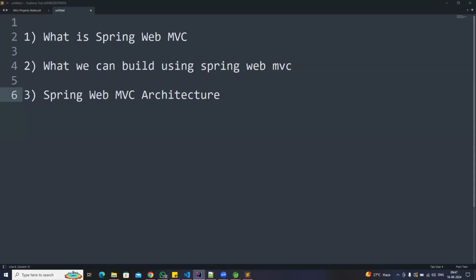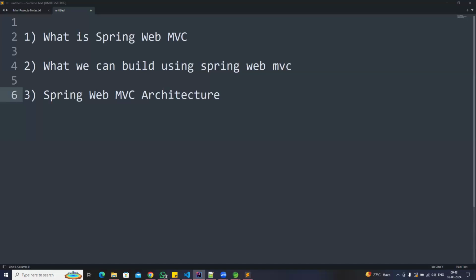Okay. And then once the request comes, based on the URL pattern, the dispatcher servlet will talk to handler mapping, and then handler mapping will identify, based on the URL pattern, which controller has the responsibility.